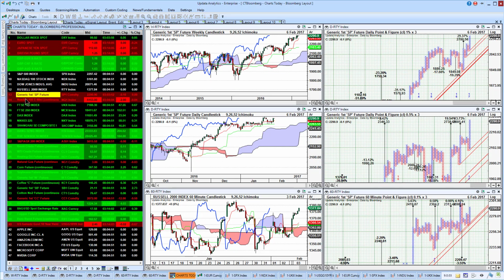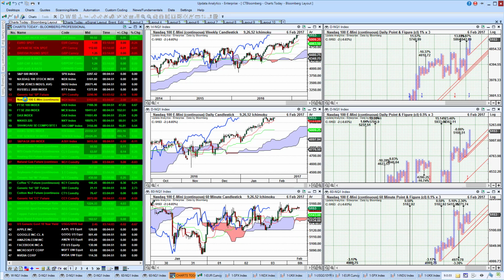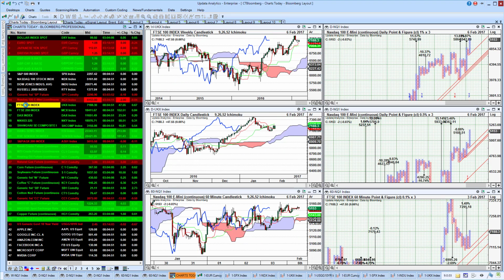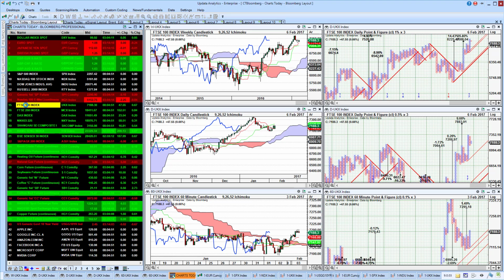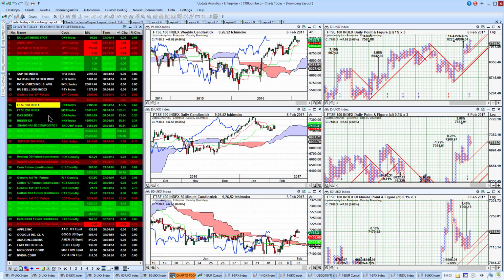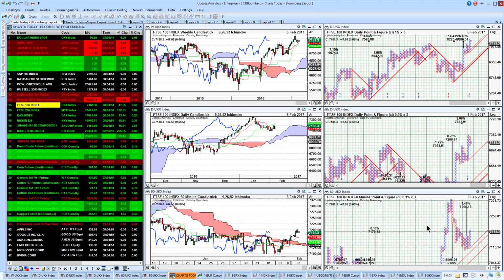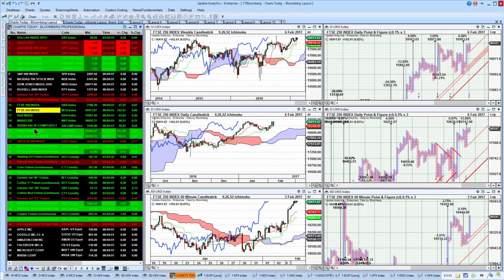The futures this morning in London just very slightly down, but no real heads up yet as to where the US will open. FTSE's back above the cloud, so that's quite key. We had a 50-point close up on Friday, so we have recovered through the cloud. Upside targets bullish on all three time frames. So UK market starting to look good again.